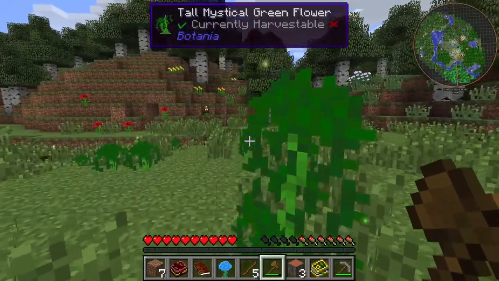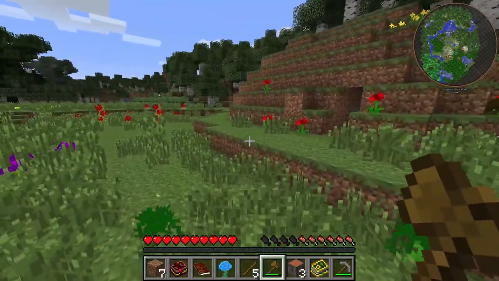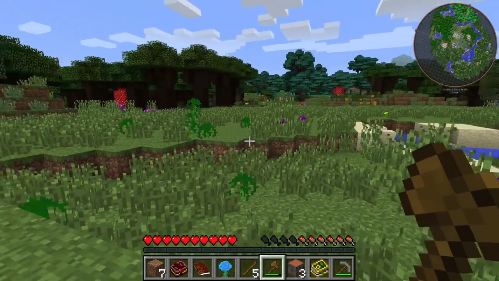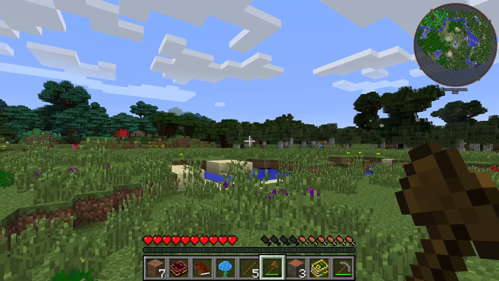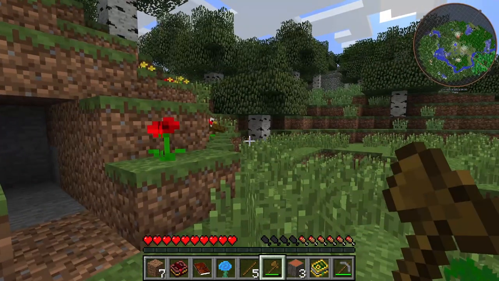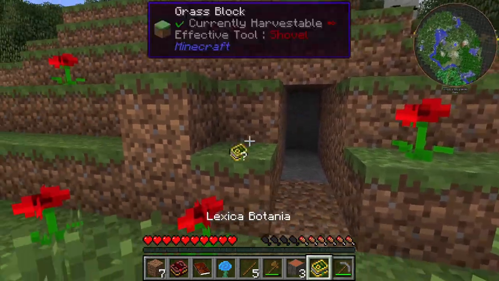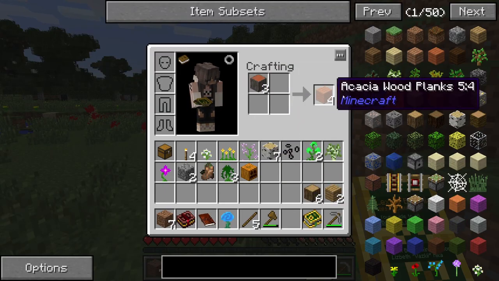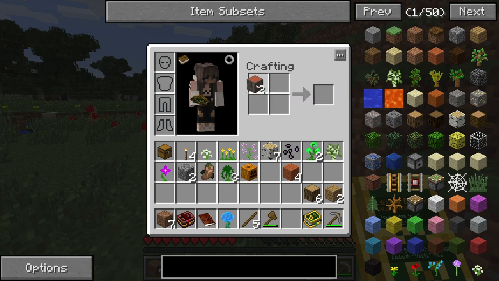What is this? That is mystical green flower. It's tall. Yep. Okay, I can tell right now that we're not gonna get anywhere anytime fast. So we're gonna hide in this little hole, but first I would like to see if we can make something. At least give me something. What can I do here?